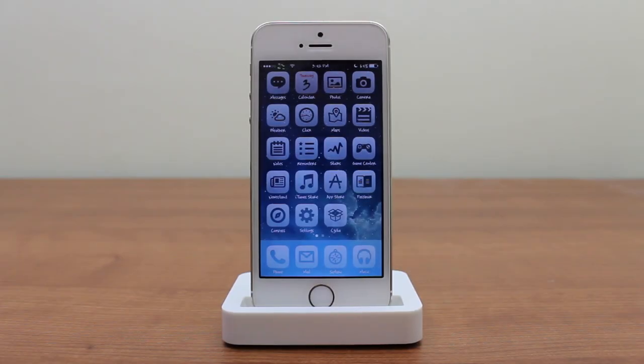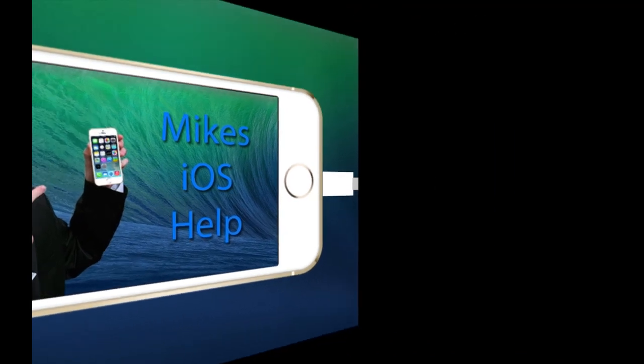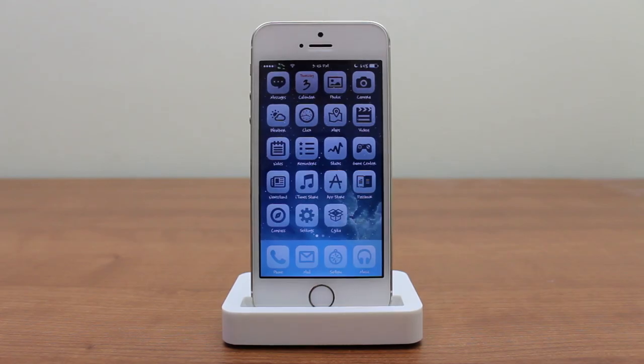What's going on YouTube, it's Mike here. Today in this video I'm going to be reviewing my top 10 iOS 7 Cydia tweaks for 2014. Instead of five, six, or even seven tweaks, I'm going to show you my 10 most recent best — these are all different tweaks I've put together for this video.